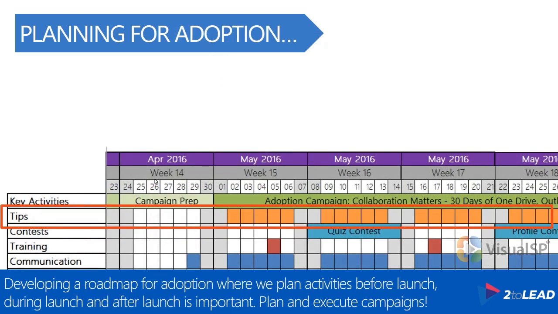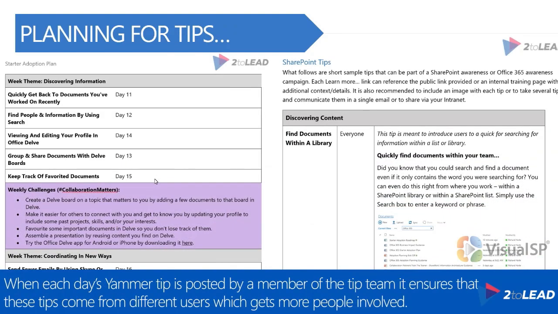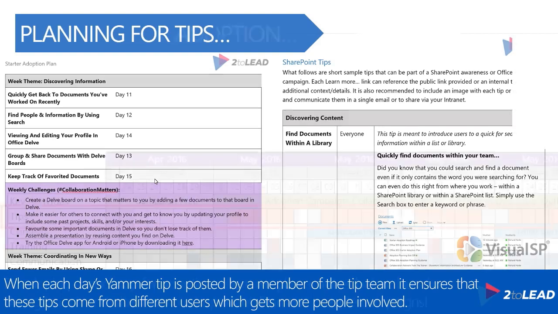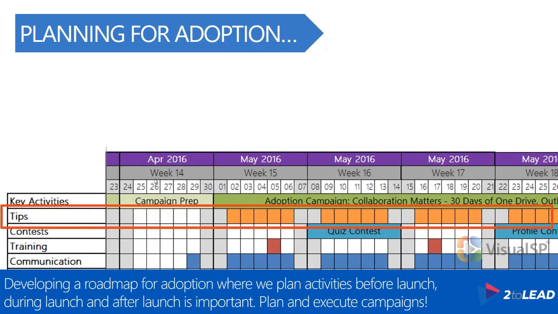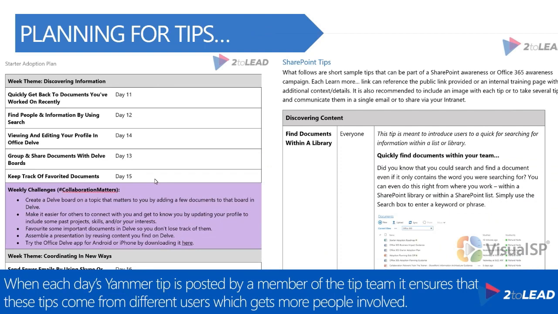So tips, while they may seem really simple, they're really important not just to note, hey, we're going to do a bunch of tips, but to really do the pre-work of saying, what are those tips going to be, and define them for the entirety of the campaign. And this is doable if your campaign's only 25 days. That's 25 tips. Or it could be 10 tips across 25 days. I'm not saying you have to have a tip per day, right? So you define that. But definitely think of it at that kind of tactical level, and think of who's going to communicate this tip, right? Don't have it all come from 1 or 2 leaders. Have it come from different people every day, and there's no downside to that, right? Now we get more people involved, we get more visibility in a variety of places.